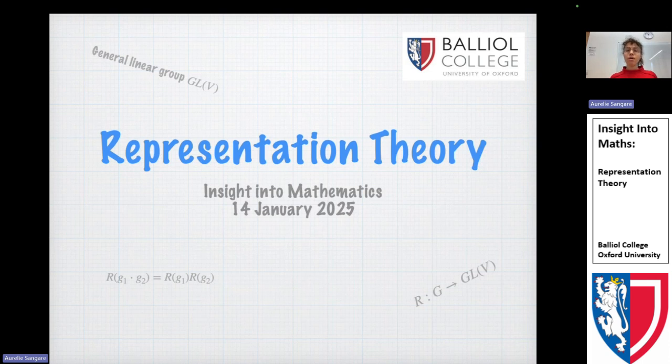And what I hope to do today, my aim is really to give you an idea of what representation theory is and why we're interested in studying it. I'm aware that quite a few of the concepts that I'll introduce are quite abstract, and I really don't want you to worry if even by the end of the session there are some notions that still seem a bit unclear. I really hope to give you at least an informal idea of the main concepts in representation theory, really what it is and why we're interested in studying it.